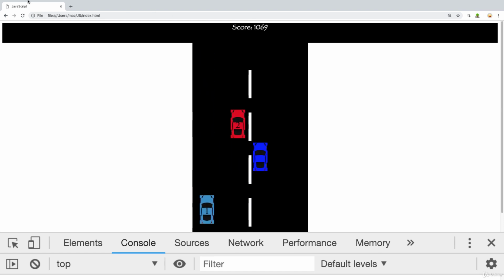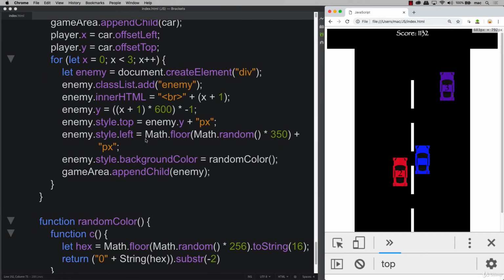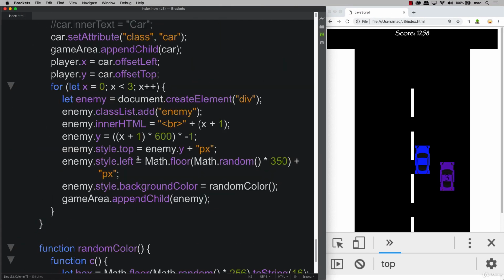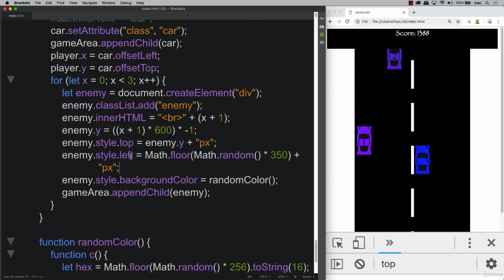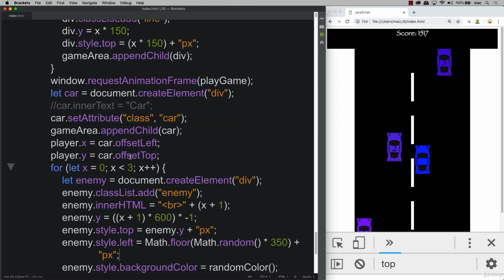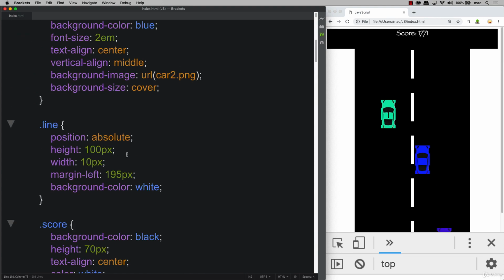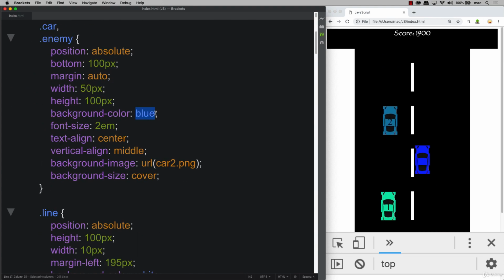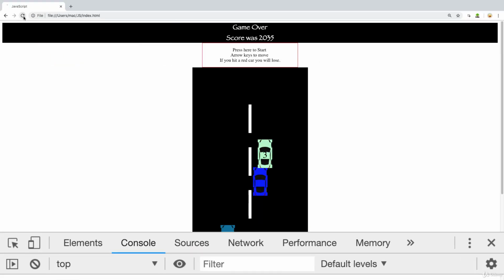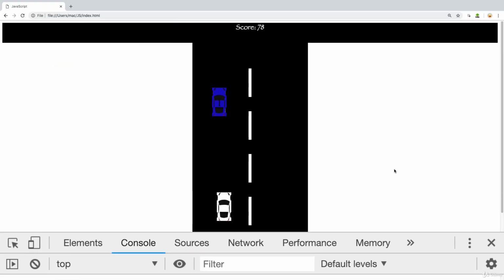We might even want to change our car color to be white so that it stands out a little bit more within the road. That's another option. You can really easily adjust the car color, and that's coming in as a default here within these lines. We've got it as blue, so we can set it as white. Or we could use JavaScript to set that as well. It's all dependent on what you want to do. So now we've got our white car.